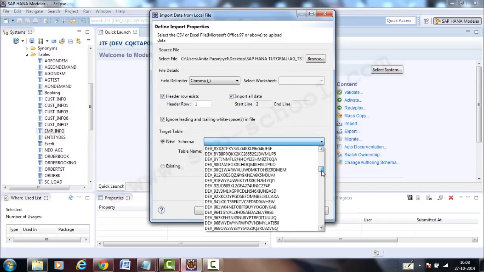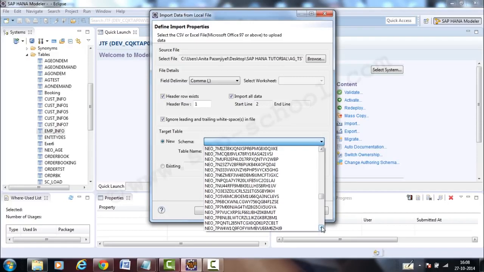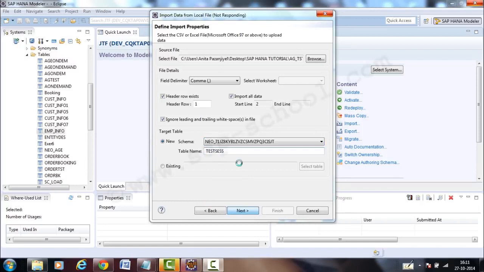So I'm going to define under which schema I want the table to be created. I select my schema here, and the table name, and I hit next, and it's thinking.